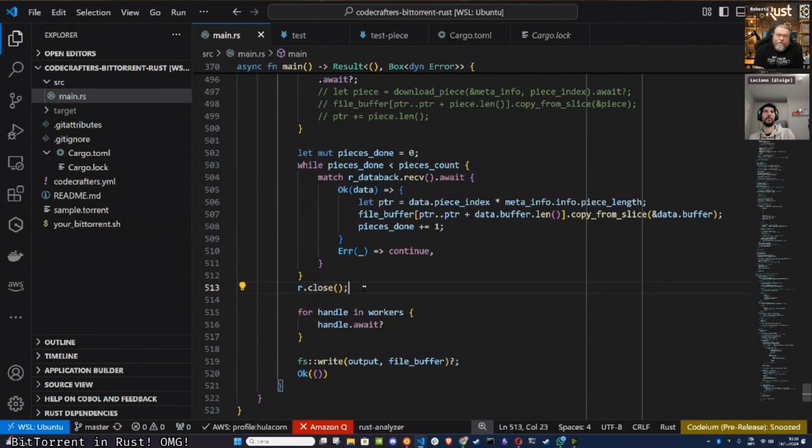Do they simulate that not all the peers have all the pieces? We never checked it with the last version. We were only connecting to the first peer, and it was giving us everything. I don't think so. We can go on and make this more real and try to download a real torrent next time. Yes, that's fair. Okay, keep it for the next stream.